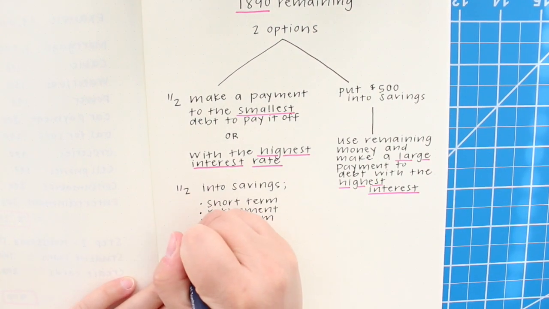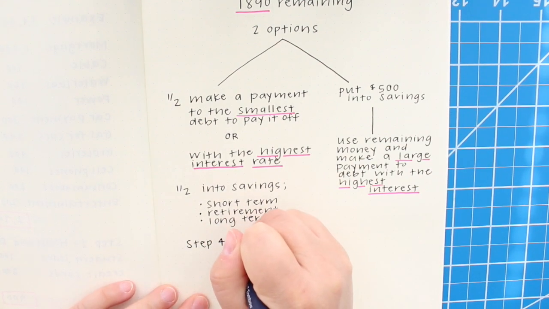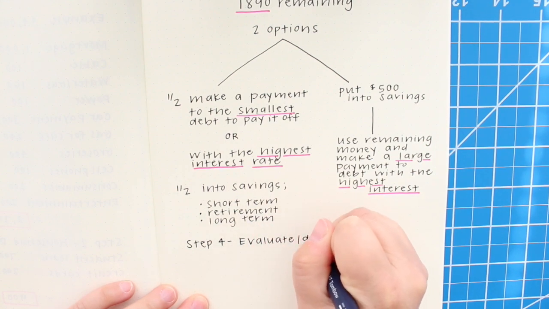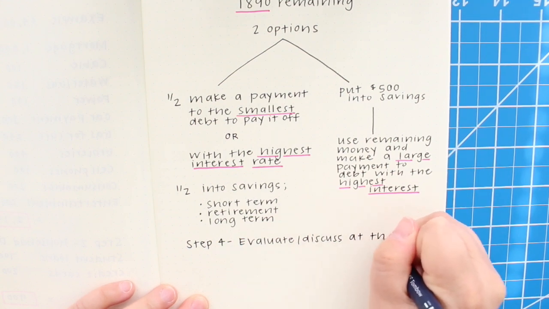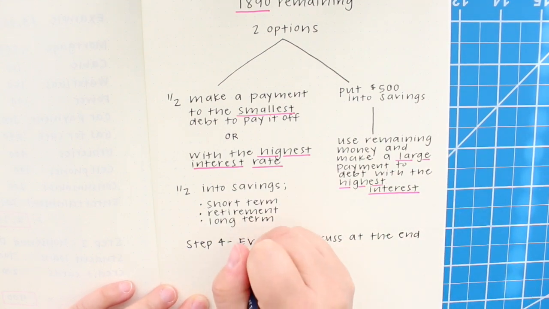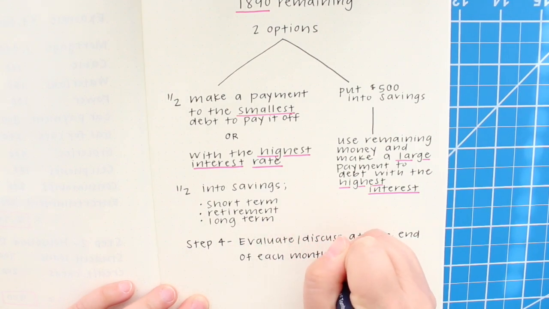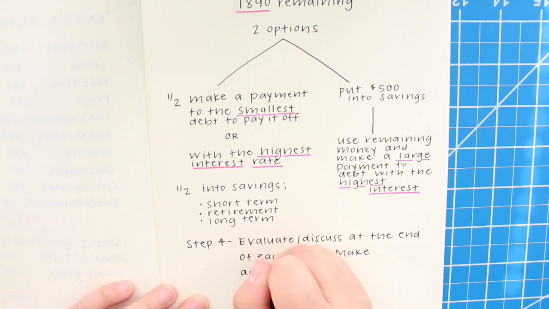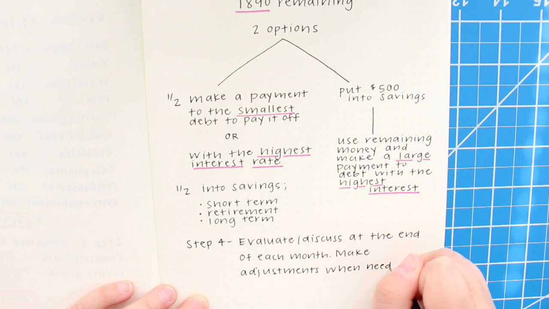So the final step is going to be for you to evaluate. At the end of every month, you really want to evaluate how much income you made, where you kind of went over things so you can adjust your estimates for the next month, and also discuss with your partner or whoever you live with ways that you guys can cut back if paying off a credit card or a loan is really your top priority. I think it's really important for people who live together and who are sharing a space to talk about what you are and what you are not going to spend money on.